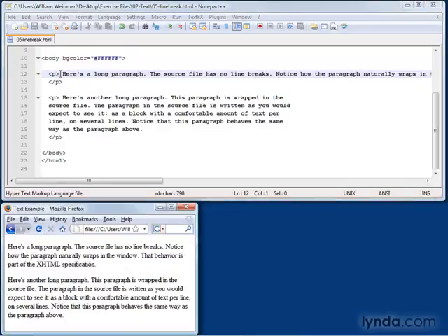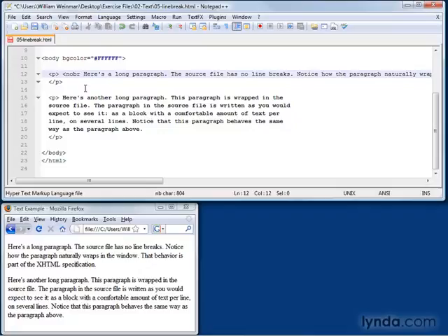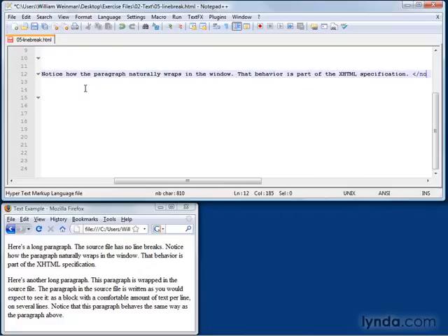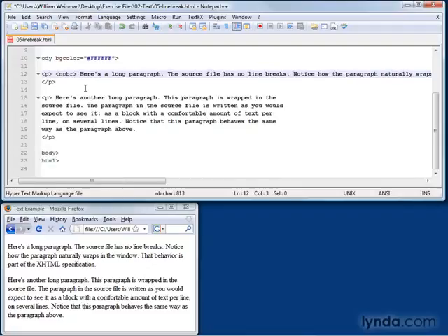There is another way that we can force this paragraph to not break, and this is a non-standard element. It is not in the standard, and it tends to work in most of the browsers that I've seen, including Internet Explorer and Firefox and all the popular browsers, but it's not in any of the standards, so it's an unsupported rogue non-standard element. And it's called NoBreak, and it's spelled N-O-B-R. I'll go ahead and insert it there and at the end of the line. And so everything between the begin and end tag will not break.